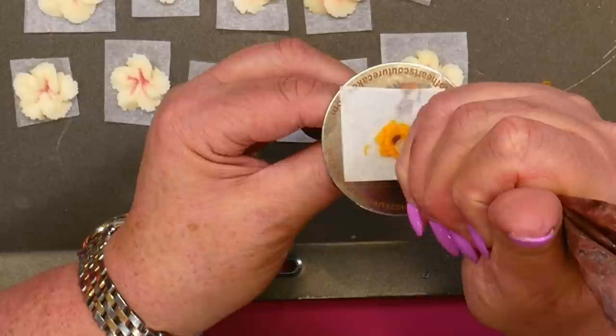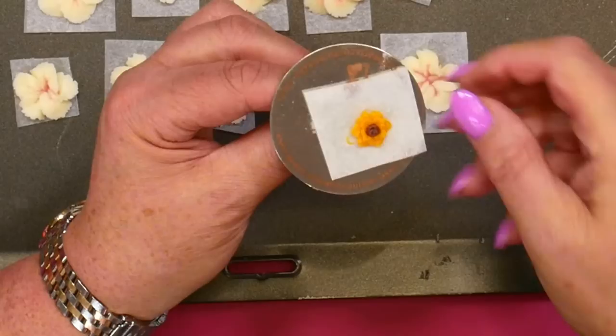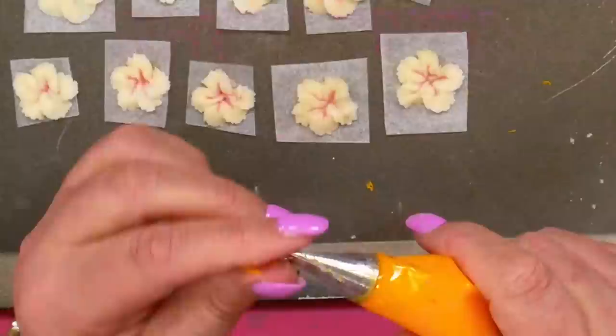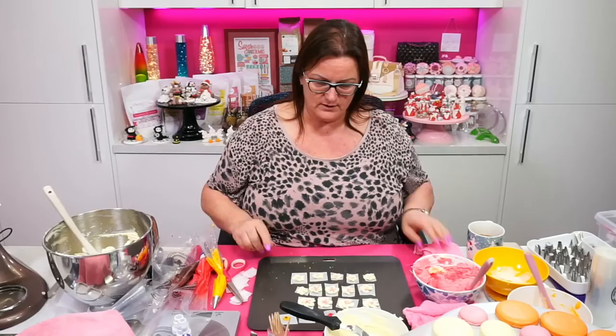There we go. So that's how easy it is. So those of you with the master set, that little tiny leaf tip is in there. The little tiny, tiny leaf on it is, look, I can't even show you how tiny it is. It's the 349. And I've not seen it with the supplier to sell it. If you're in America, I should imagine you'll be able to get it, because everything is in America. Just dropping my nozzles on the floor. So let's see what we're going to do with these now.